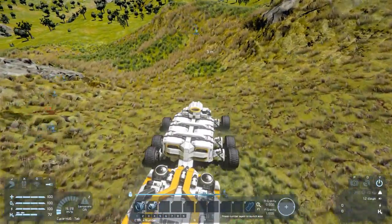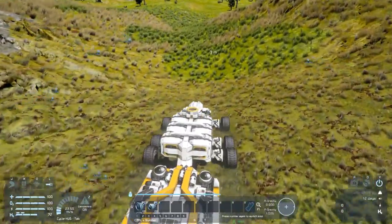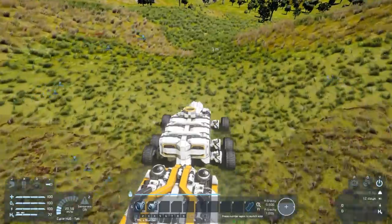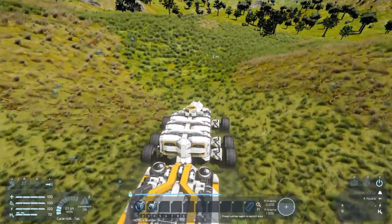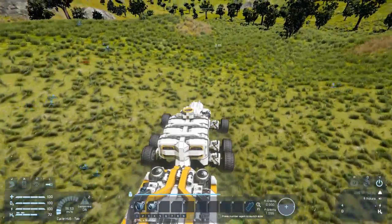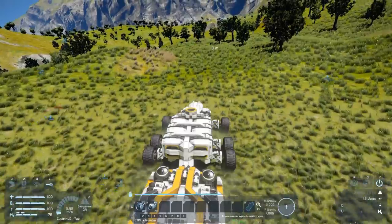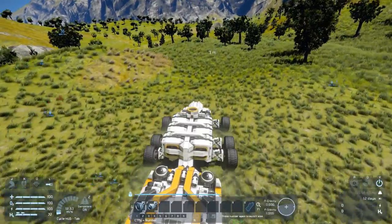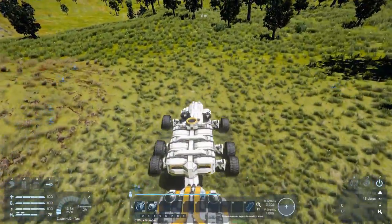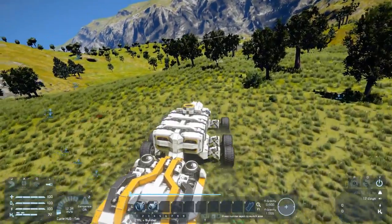I think that's the toughest part for this vehicle. So what we're going to do is go down the hill, turn around, and when I get ready to... Uh-oh. This is why I need the braking thrusters. Can't slow down. Can't slow down enough. There we go. And they were the difference there. That helped us slow down just enough to keep ourselves from going beyond the speed limit that I would like to take this, which is realistically 20 meters a second.